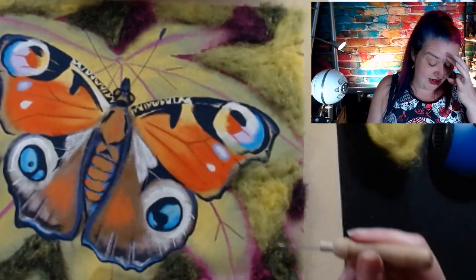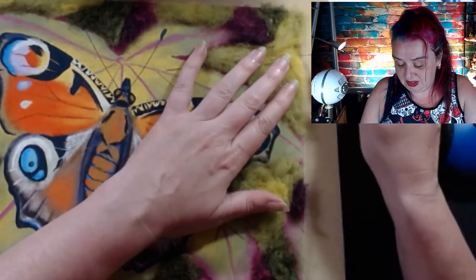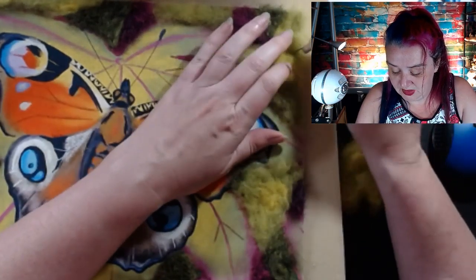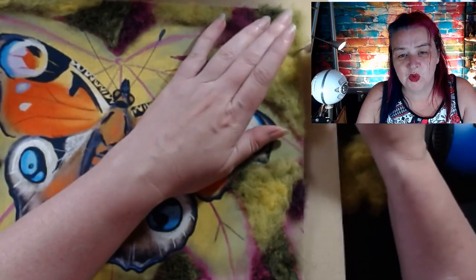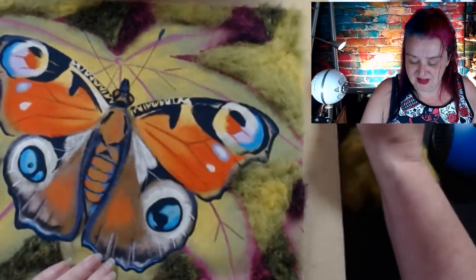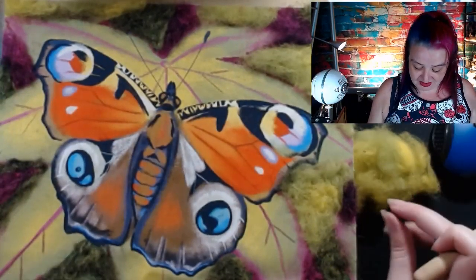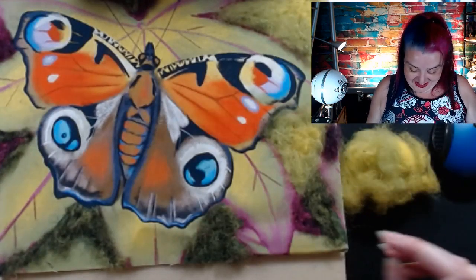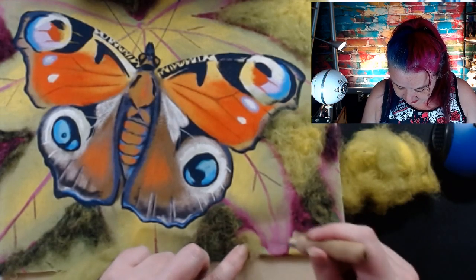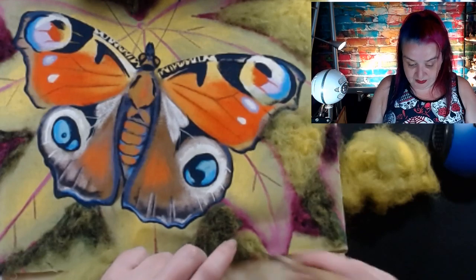I've done some felted pieces where framing them does finish them off, but if you make sure that all the fibers go fully to the edge, sometimes I like them just as a sort of wall hanging. You could just hang it literally, and they look rustic. I wanted to say tribal, but rustic is the word. So they make really good wall hangings. Let's start adding other bits in. That could be a fun thing to do as well. Just leave them as is, but yeah, framing.